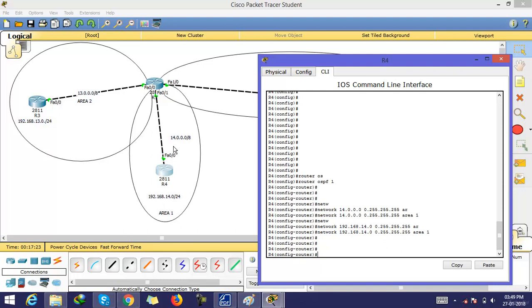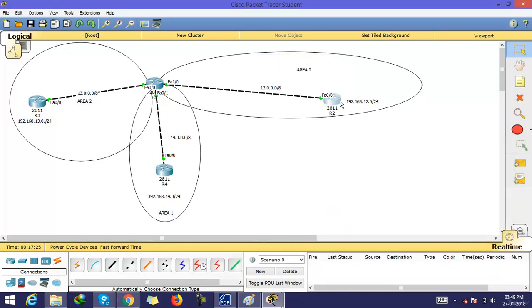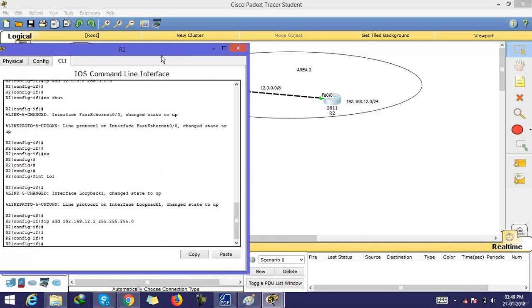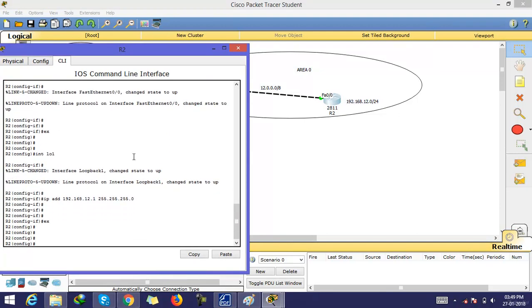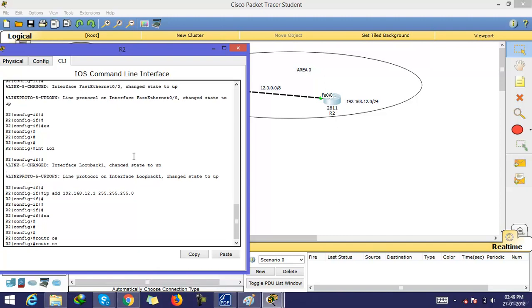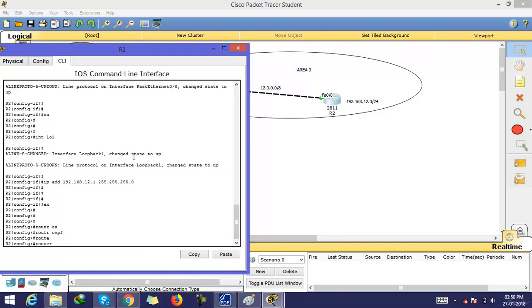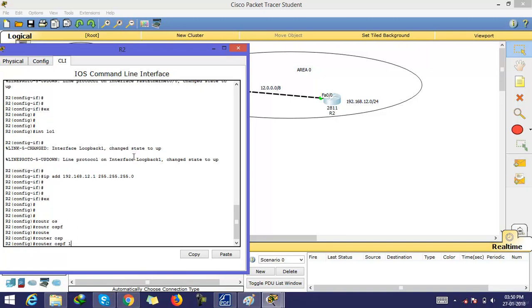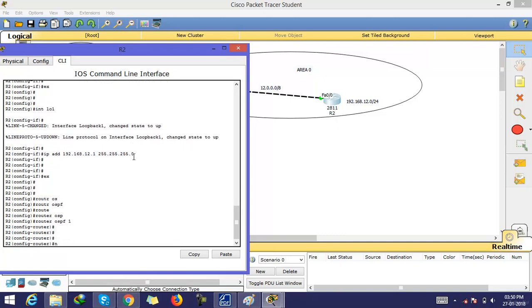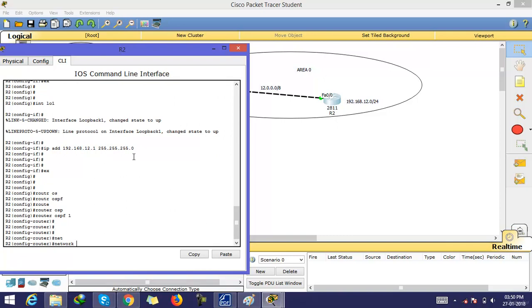Now move to R2. Go to configuration mode. In configuration mode, just type router OSPF process ID 1. Now type network. Here the network is 12.0.0.0.